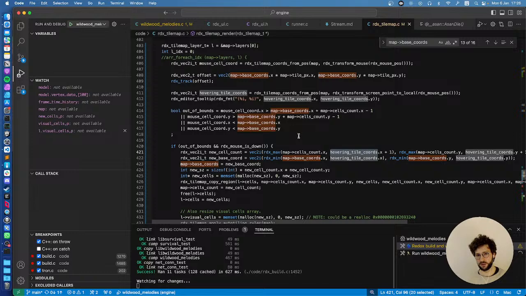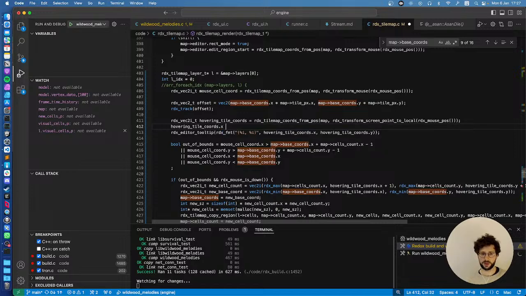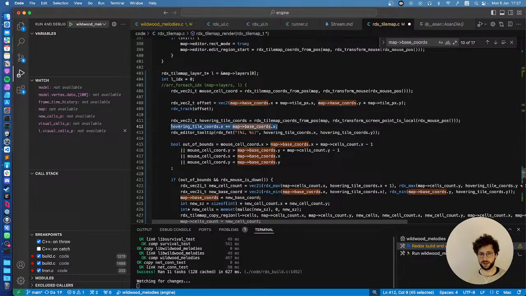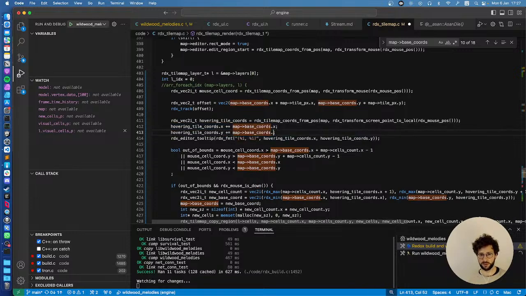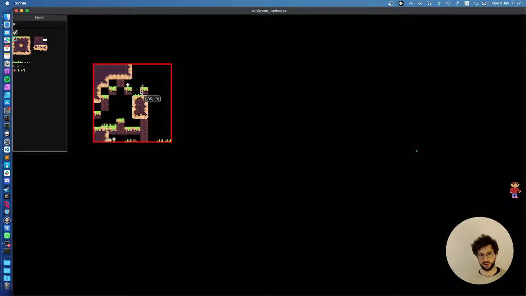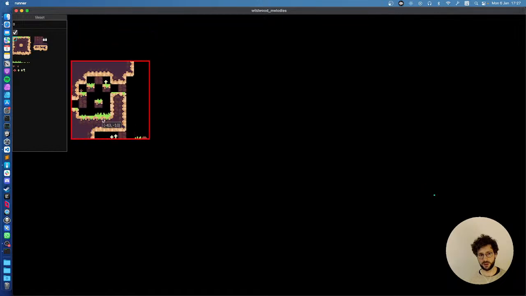So hovering tile coords, that's relative to the tile map. We could just add the base coords. I like this name much better than whatever was before. Right, okay, so now it actually works kind of as you would expect.